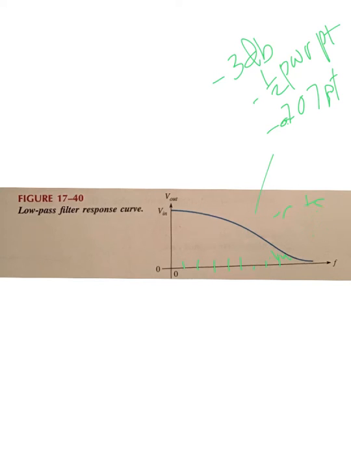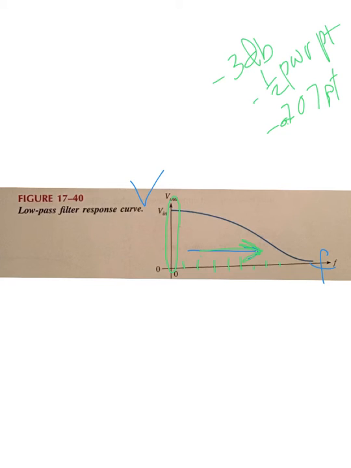Now, that being said, this is the response curve, and you'll see that it's plotted with frequency versus voltage right now. And as the frequencies go up, this plot says that the input voltage is never as big as it is at 0 hertz. We pass, and as the frequencies got higher this way, the signal shrunk.